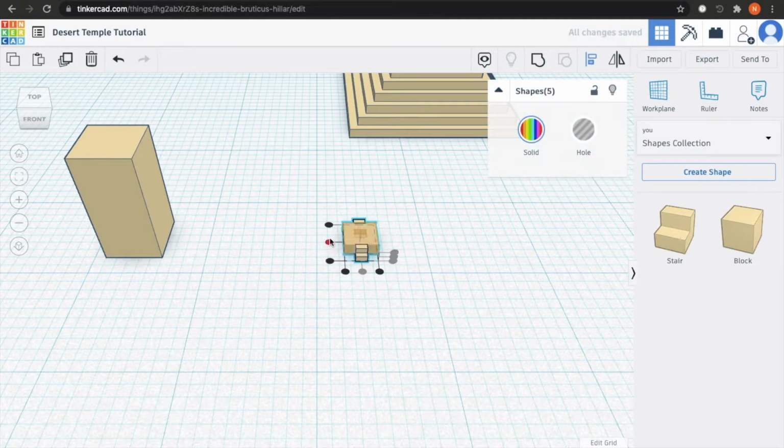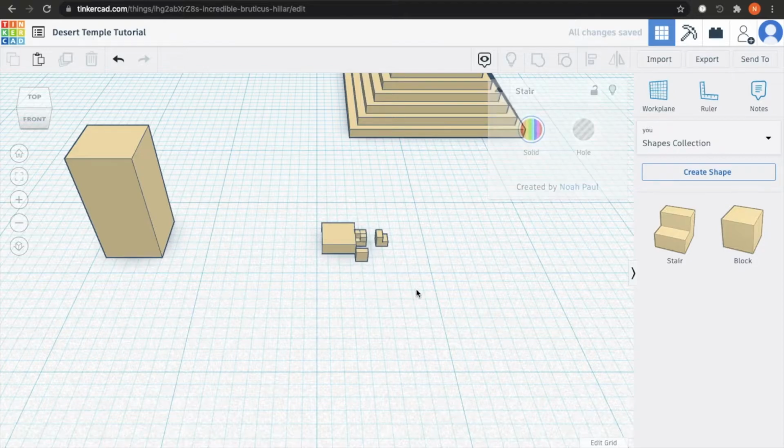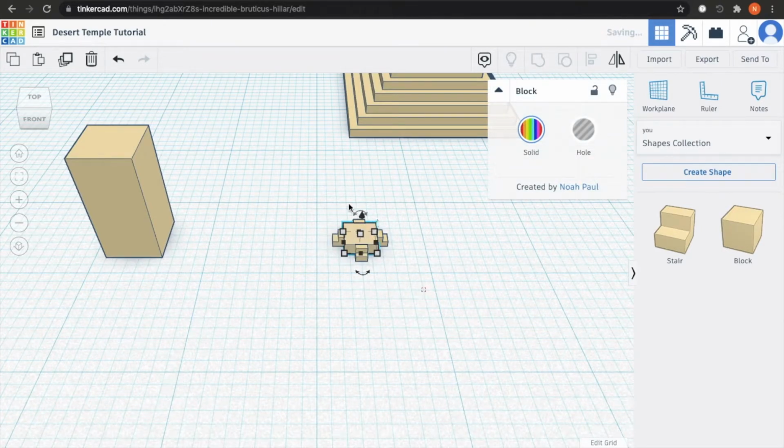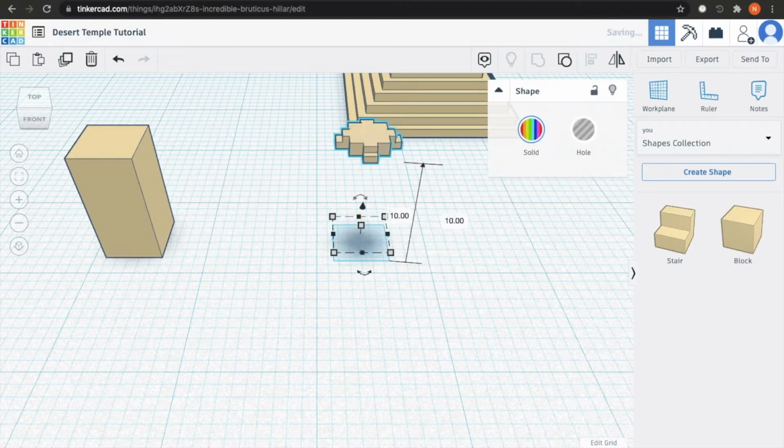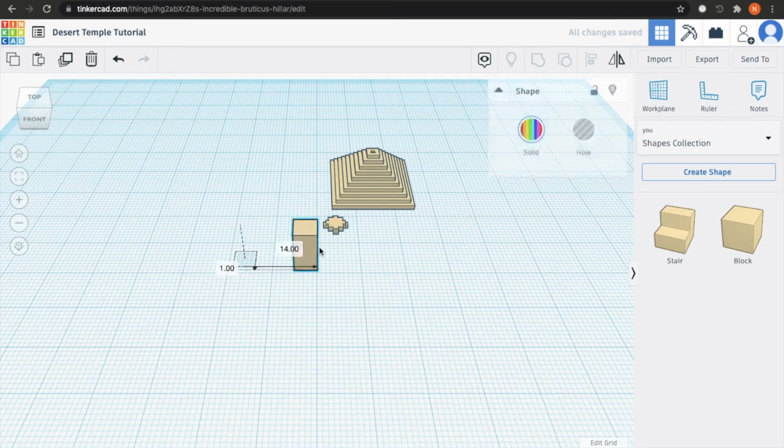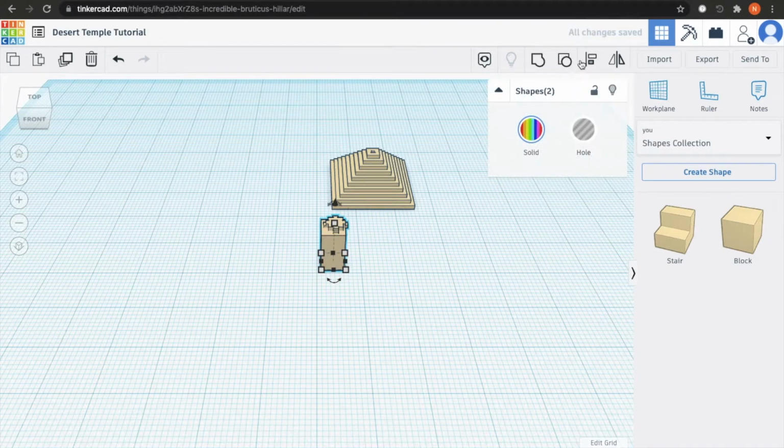If you're having trouble getting the stairs into position, use the Align tool to put everything in the center, and individually select each stair and use your arrow keys to get it into position. If you're having trouble selecting the stairs, move your square away, select your stair, and then move your square back into position. And once you're at this point, group and lift the shape 10 units off of the ground, drag it over to the pillar and use your Align tool to center it, and group.